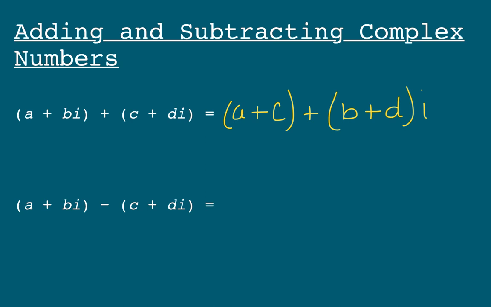To subtract, I would combine a and c, and I would combine b and d, and write my result in standard form. So I would subtract a minus c, and I would subtract b minus d, and write my imaginary term at the end. So let's take a look at some examples.